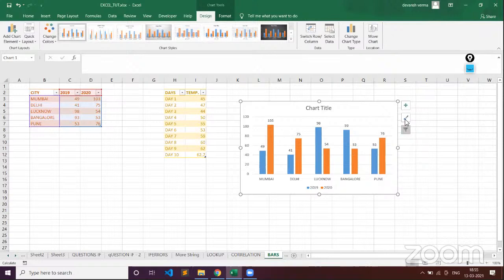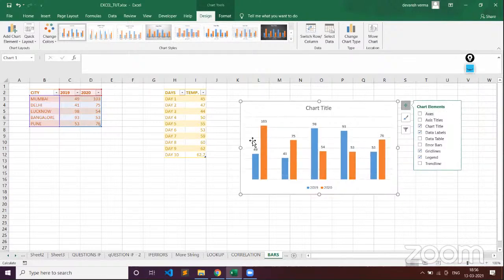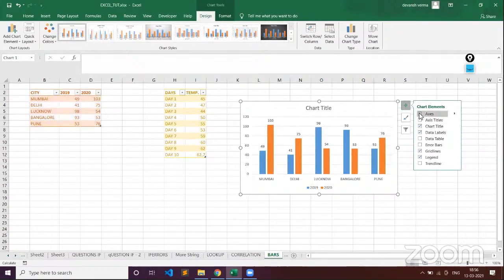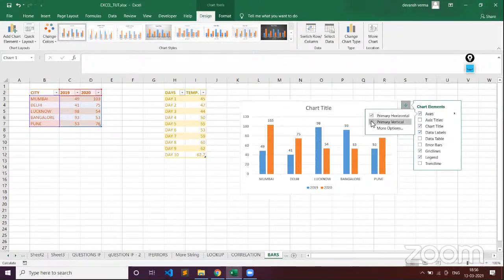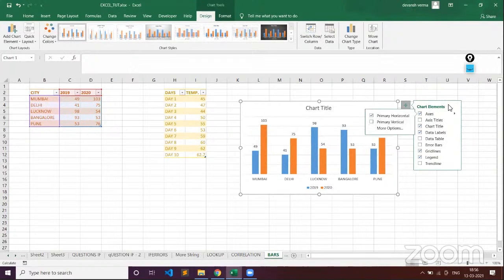To remove these values, I think the option can be found in the plus. You see these axes, just click here and the axis will be removed. No, I don't think we want to remove both axes. We want to remove just one axis. Primary horizontal, I want to remove the vertical. Okay, I remove the vertical from here. And what else do we not want? We don't want the grid, so just remove the grid lines from here. And what else? No, now it's fine. Now it's good.